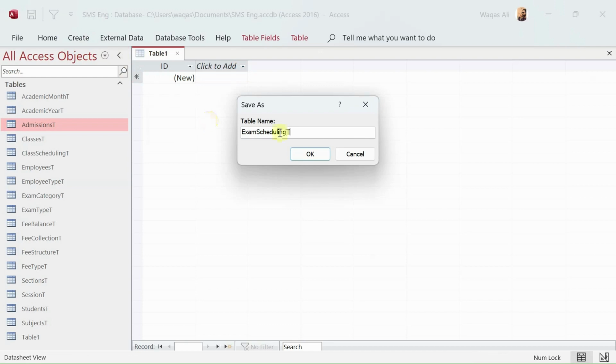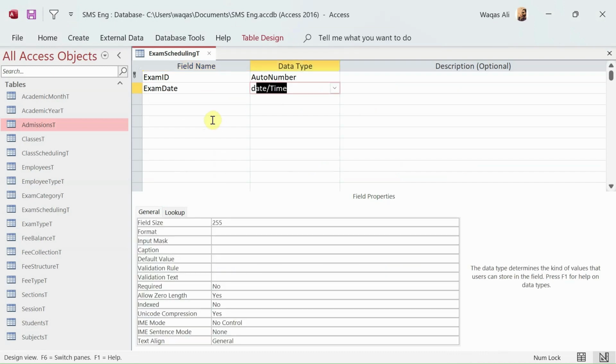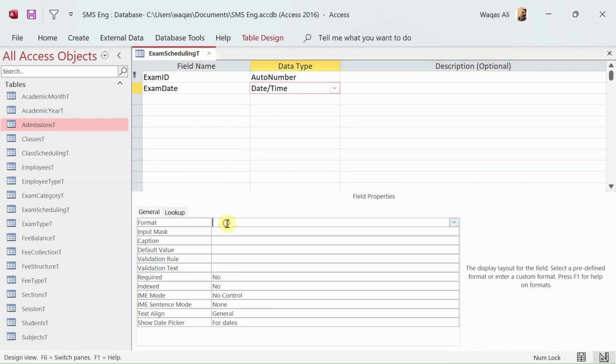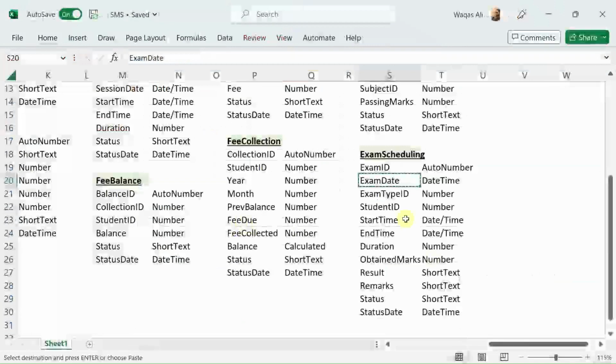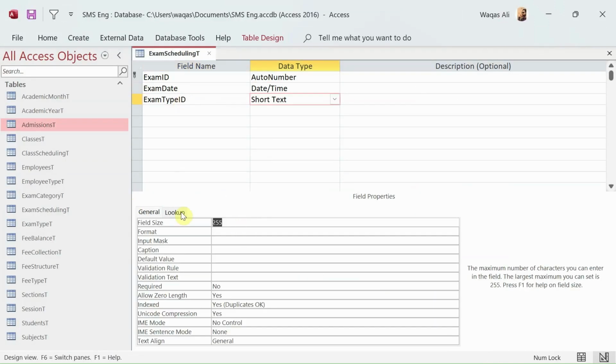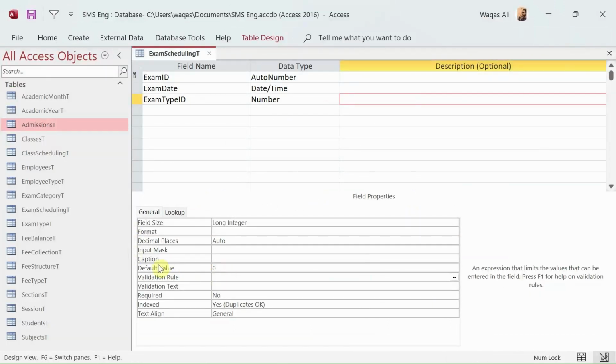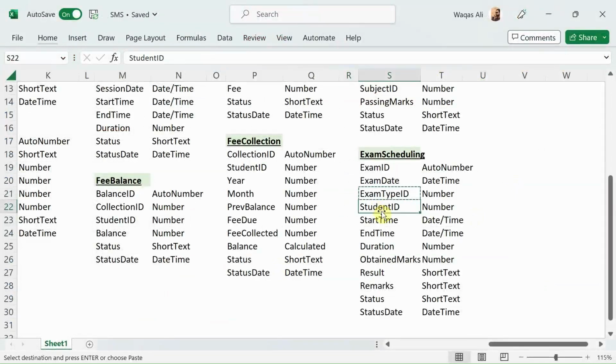Okay, exam scheduling T, exam ID, exam date, date and time, okay, short date, exam type ID. Okay, so we'll have number field, and we'll remove the default value to student ID. Okay, I'll copy that.